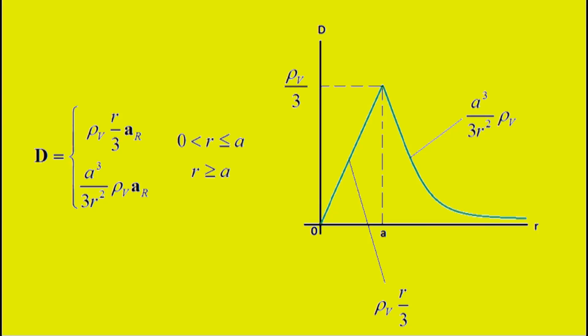So now we have an expression that describes the field inside and outside of the sphere. As you can see in this graph, while we are still inside the sphere, the electric field increases linearly as we move outward. This is because as the Gaussian surface gets larger, there is more and more charge contained within it. When we hit the edge of the sphere, however, the electric field drops off as an inverse square law the further we get from the sphere.